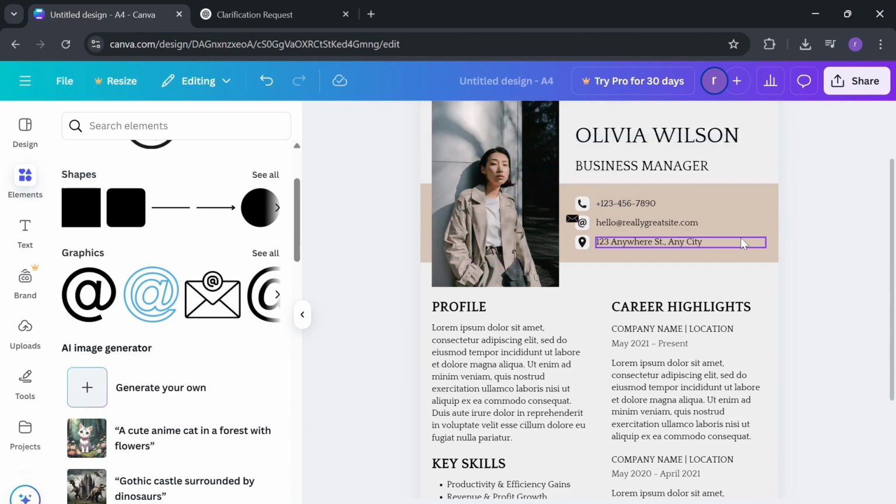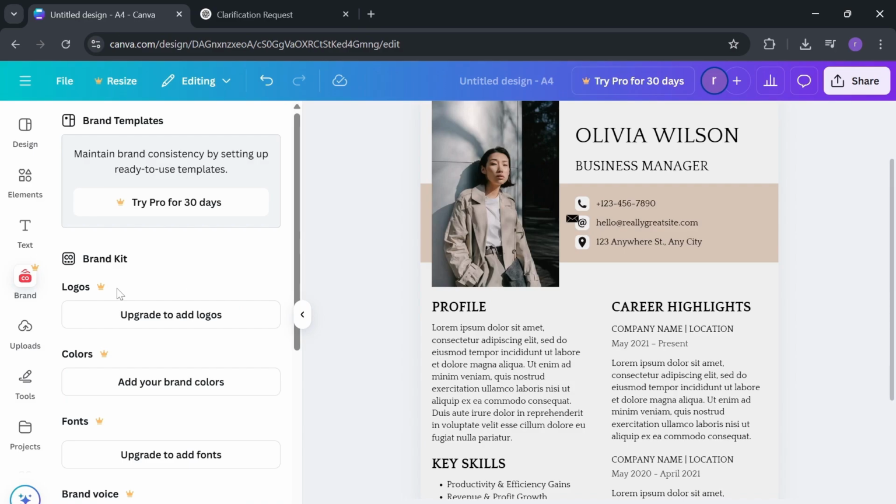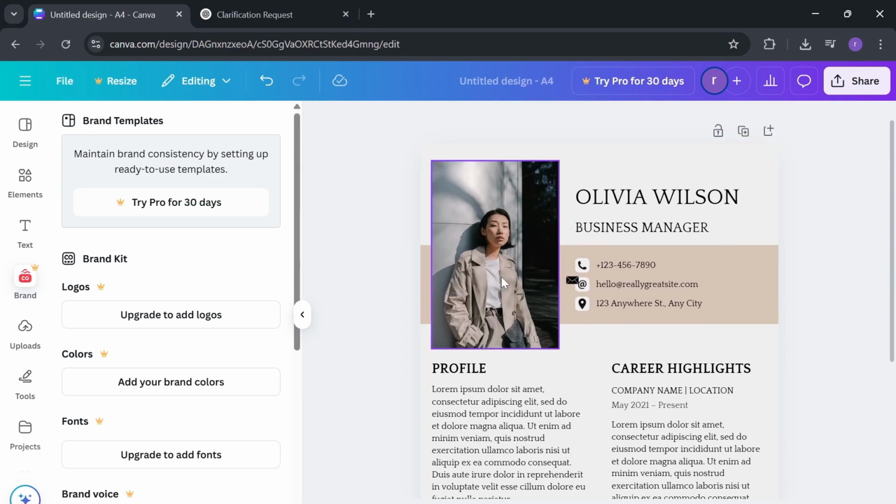So you can use Canva's styles tab or brand kit. Here's the brand kit, but the brand kit is available on the pro version only. And you can use clean readable fonts, avoid scripts, and add your personal logo or initials if you are in a creative field. Like if you are applying as a video editor or a graphics designer, you can do that. And the most important thing is that good design makes your CV stand out. Focus on readability, not flashy graphics.